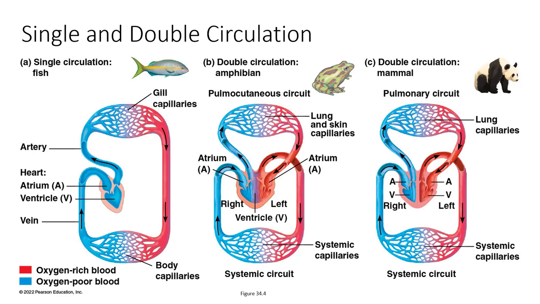We have double circulation in both amphibians and mammals. In amphibians, there is only one ventricle, giving double circulation but under a single pressure-causing ventricle. In mammals, there are two separate ventricles. The left ventricle is more muscular because it pumps blood to everywhere in the body except the lungs, while the right ventricle is less muscular because it only pumps to the lungs. This allows blood to be at high pressure in both systemic and pulmonary circuits, allowing for more efficient oxygen exchange in the capillaries of both circuits.